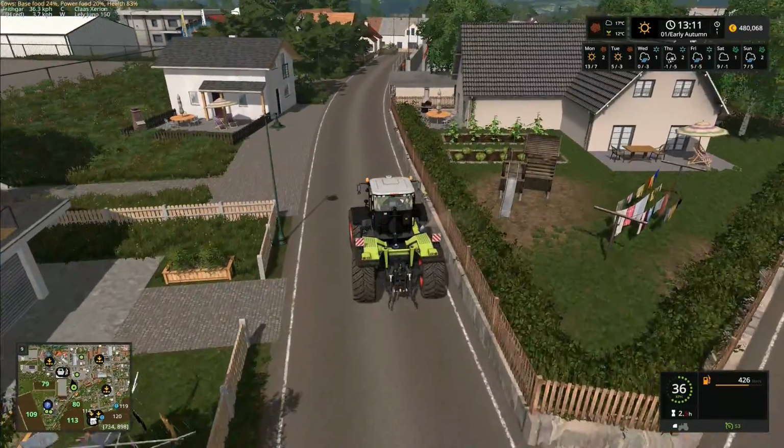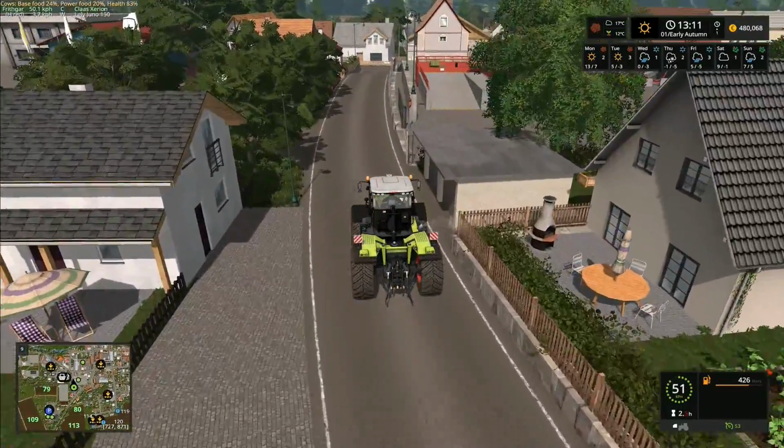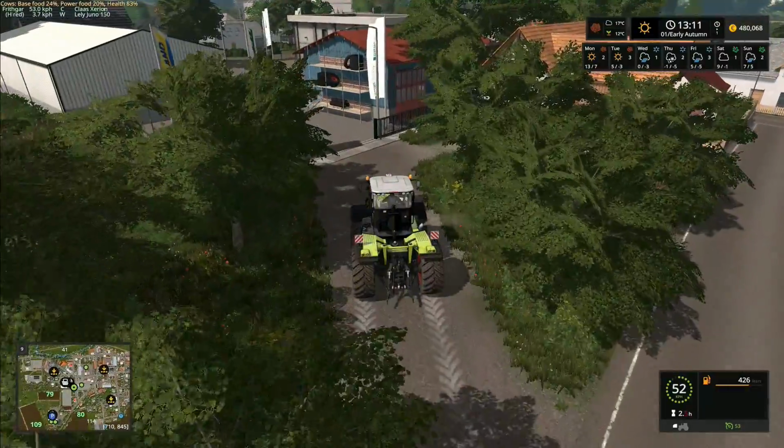Here we go. The ground has dried out. We no longer have the symbol for wet crops, which means that we can also start our harvest.